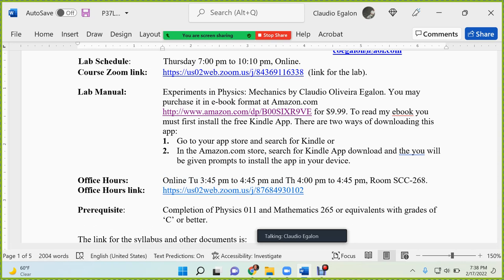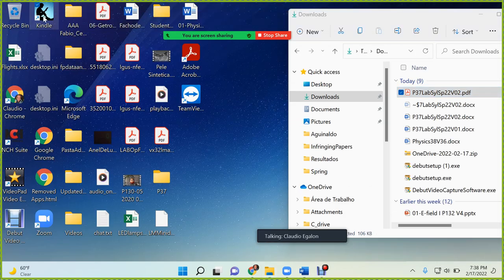And by the way, the nice thing about this Kindle account is that you can access it from anywhere, any device you have. That's the nice thing. You can access from your desktop, from your laptop, you can access even from your cell phone. You know, I like to read my books on my cell phone, right? You saw the Kindle app here on my desktop, right? But my cell phone also has a Kindle app. So just one account allows you to access your library from any device, okay?